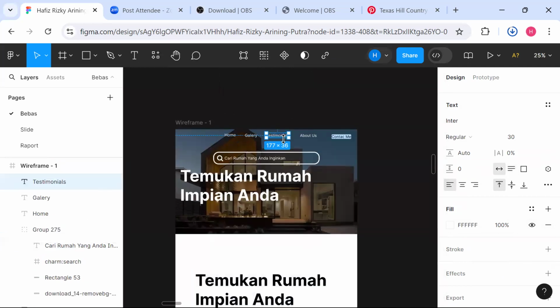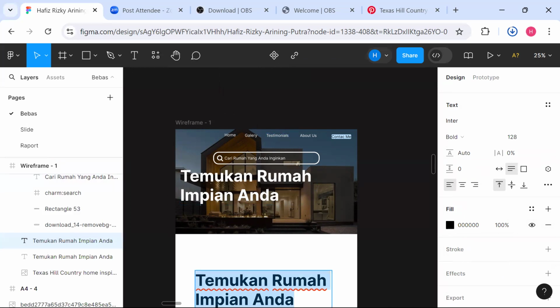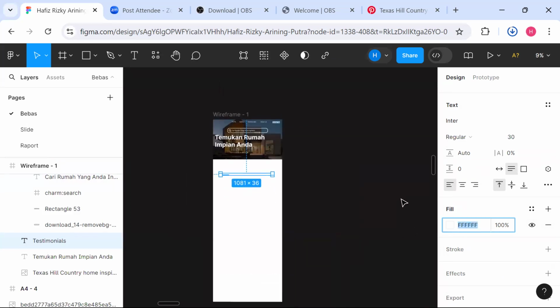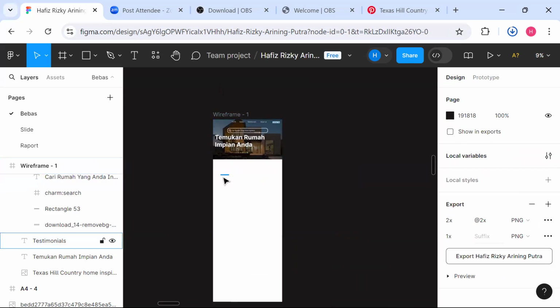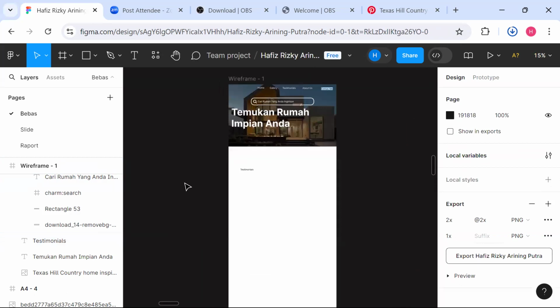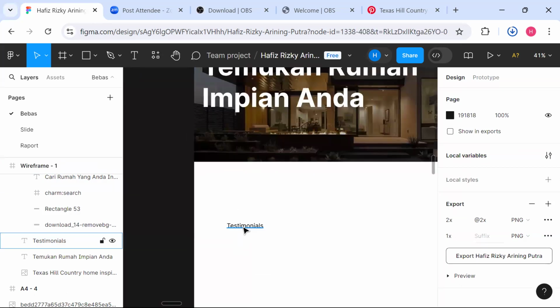You test the colors. We change white to black. Favorite.